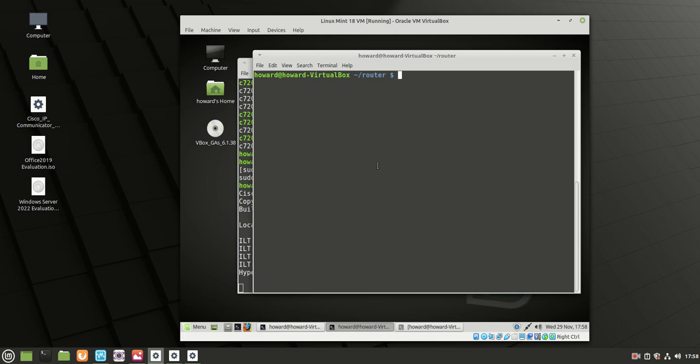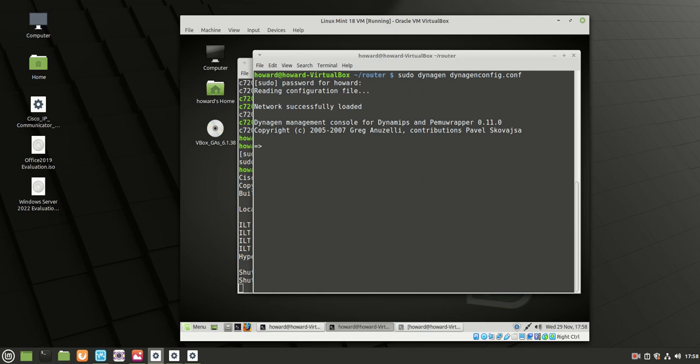So I can start Dynagen now, with the Dynagen configuration file. Okay, I'm in the console. So I can start router 1. Router 1 has been started.